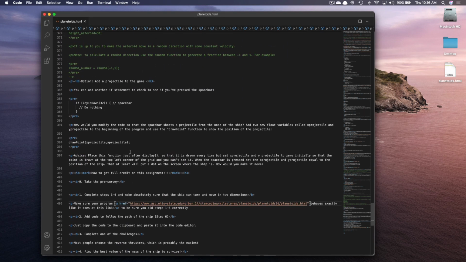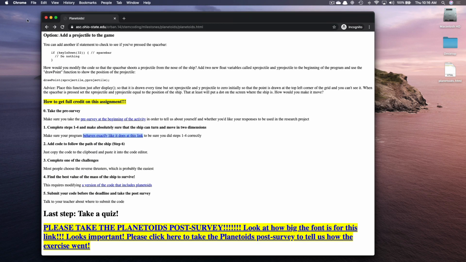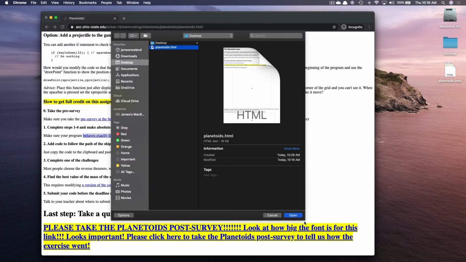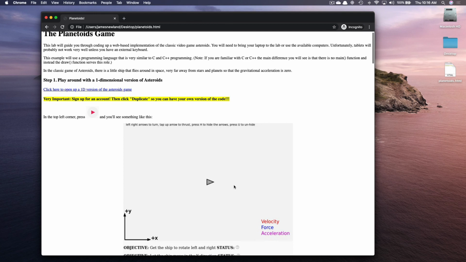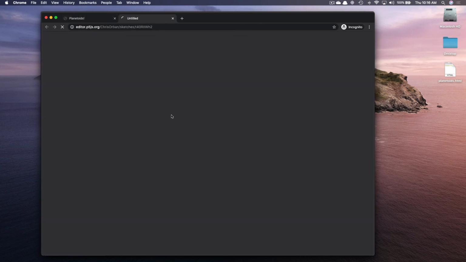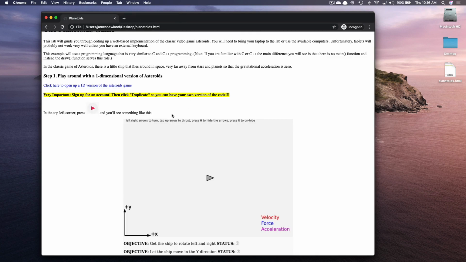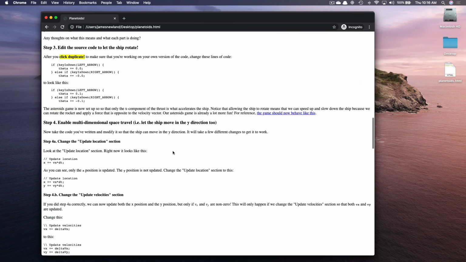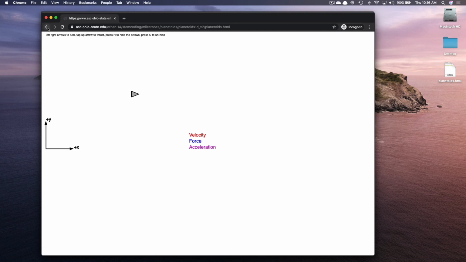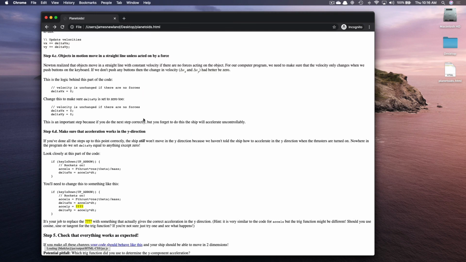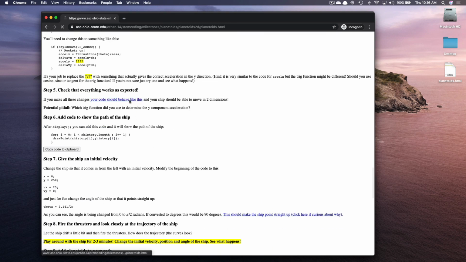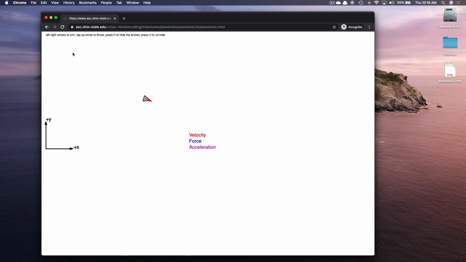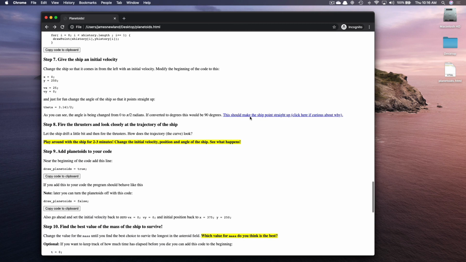Well, let's see. So I'm going to save this to my computer, switch back to my web browser, file open. And you're probably going to need to check each one of them to make sure you didn't miss any. But it looks like, so that works. And the images seem to load. And let's see, here's one of the links we changed. That seems to work. And you can test it to make sure that it still behaves the way it's supposed to. And your code should behave like this. Again, that one's working, so that's good.